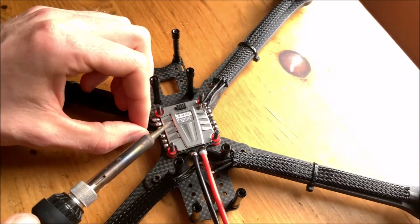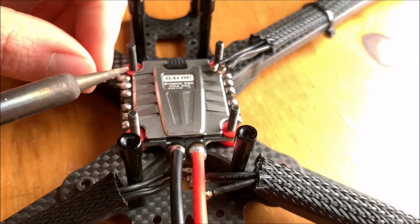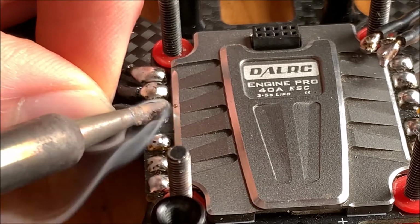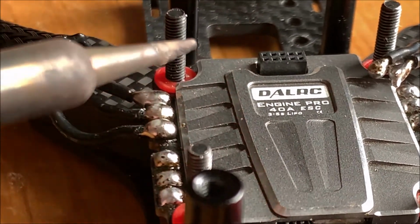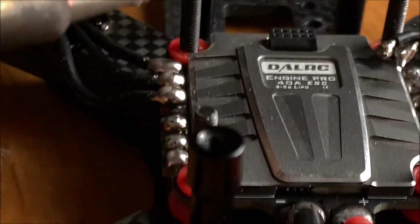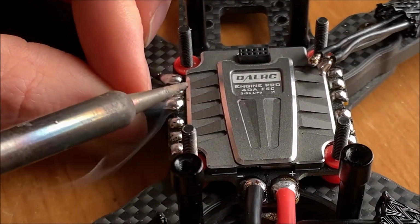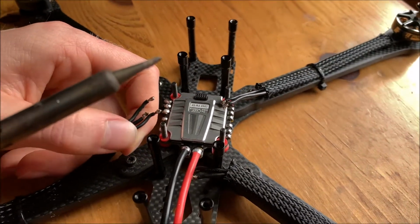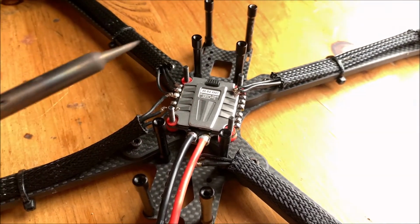We want nice shiny soldering joints. We want a good bond to the board itself as well. We also want to make sure we don't have anything touching. This one looks a little close. Actually, we'll just move it a little further away. There we go. We'll finish the rest of these and we'll be back in a little bit.